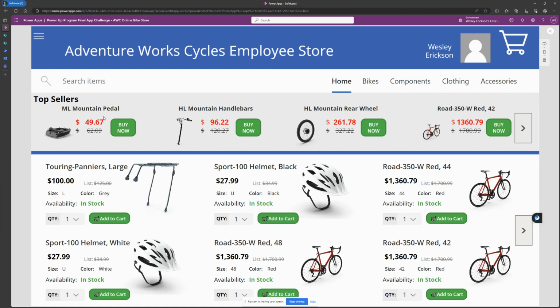The second requirement is that I must be able to display a discounted price within the application. So I'm on my home page here, and this top gallery is filtered to show top selling items using that purchase order list that I shared with you earlier. Red font here is representative of a text label that's showing that employee discount rate.